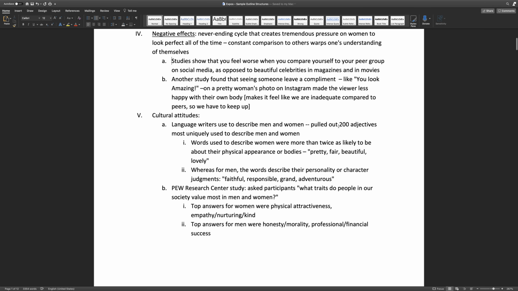So they talked about the language that writers use. So books that are published, they did a meta study of what adjectives are most uniquely used to describe men and women, and then they put those up on the screen. And so you can imagine as an expositor, you could put these up on your visual aids in the same way that they did just on the video itself. I even think they had a board in the video. So that way, right, you could show us the actual words that are being used to describe women that are linked to physical appearance versus men.